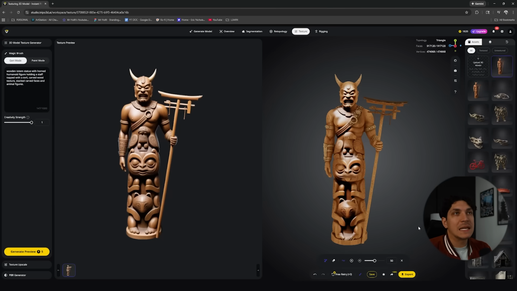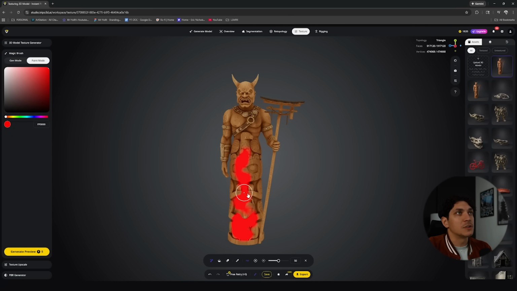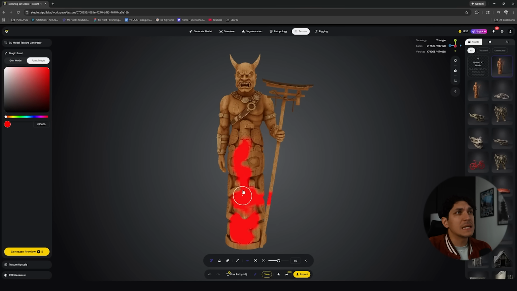So it's a really interesting way of getting different stuff. So for example, you could have said moss, you could have said color painted red, different stuff, and then there'd be different kind of colors added on. And then good thing is you can always adjust or erase as well, which is all pretty self-explanatory how to use these different pieces. Now in paint mode, it'll actually just let you paint onto it if you want to as well. So just like I mentioned earlier, if I wanted a red totem, I can go down here and kind of paint red onto it. Generally speaking, it's kind of good for touch-ups. I wouldn't suggest this when it comes to fully adjusting your kind of texture. And again, you can always click the undo button.